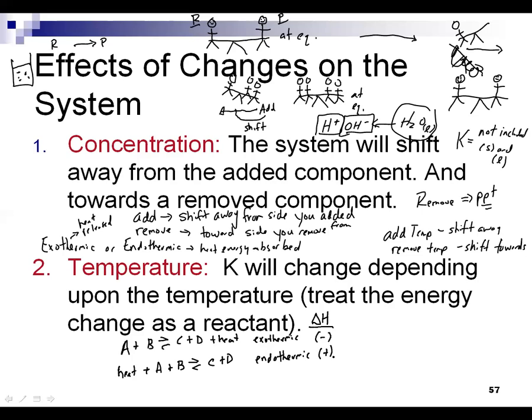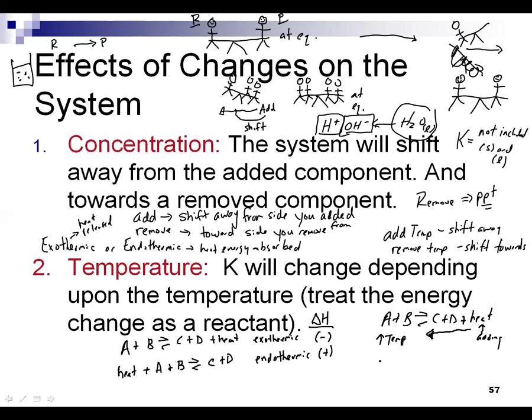So really the placement of heat in this reaction, depending on whether it's exothermic or endothermic, will have an effect on what happens. So for example, in our exothermic reaction, which I'll just rewrite over here. So again, if this is exothermic and I increase the temperature, that means I'm essentially adding over here to the right-hand side. And since I'm adding, it's going to go away. Should cause this equilibrium to shift to the left there, away from where I'm adding.